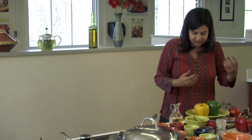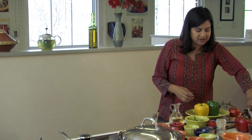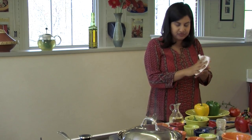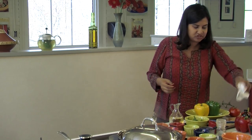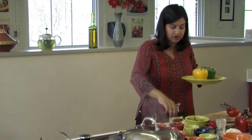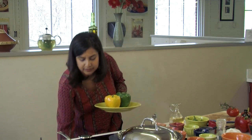Actually, the other thing I should have done before is couscous. It's really fun to rub couscous in with you to make really good couscous. A tip a friend of mine gave me is to work it with your hands, and I'm just going to show you that in a minute. But till then, I'm going to put this inside the oven. I'm going to put it on a baking tray, actually. I'm not going to put it on this. It's going to get too hot.